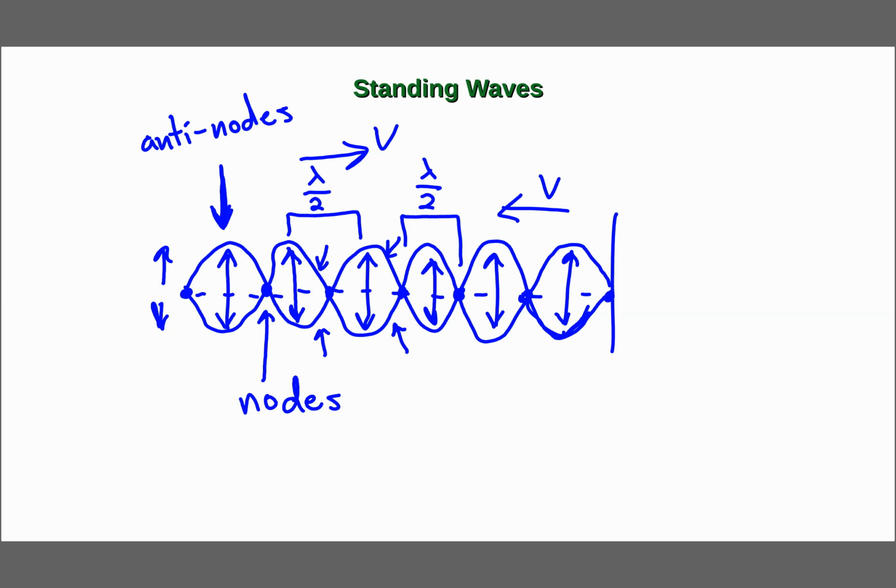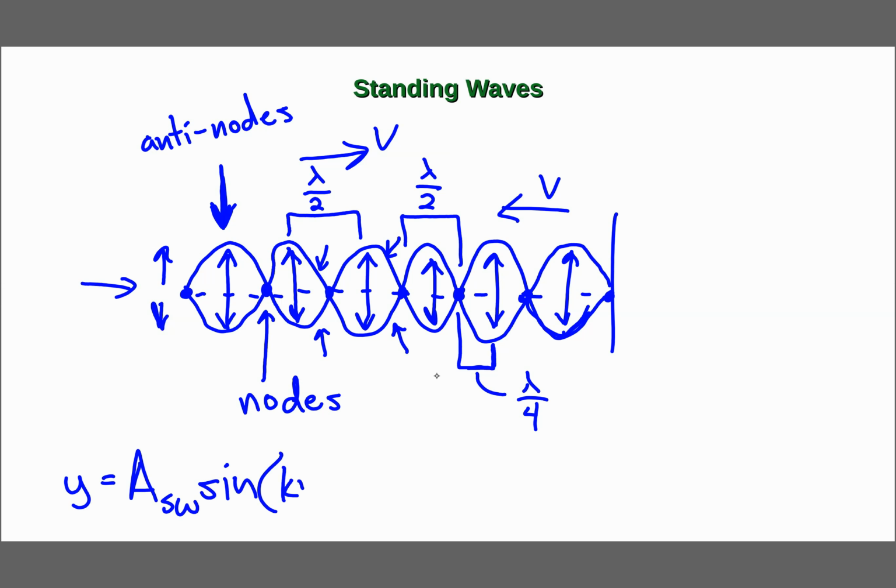Okay? And the node, say this node here, and the nearest antinode, this distance is always lambda over 4. Okay? Let me erase just to make totally clear. The distance between the node and a nearest antinode is lambda over 4. Okay? 1/4 of a wavelength. And our wave function for a standing wave of this type ends up being y equals A for the standing wave. Okay, it has a different amplitude than the amplitude that was being driven right here because we have constructive interference at places like the antinode. Okay?